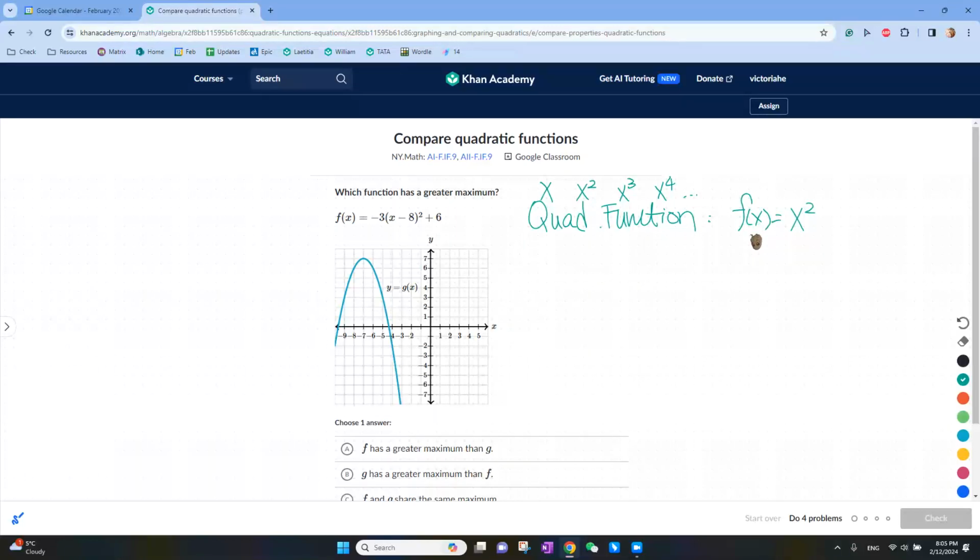And then x to the first power, second power, third power, fourth power, all of these are called parent functions because I do not have any coefficients at the front or any numeric addition at the very end. Now here, first thing, this is called our regular one. This is called our parent function. Okay, so far this is what we need to know for a quadratic function, and we're going to have a parent function that starts with x squared.